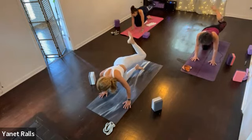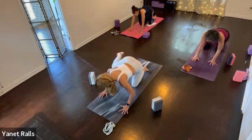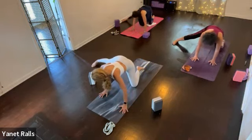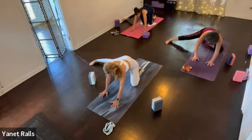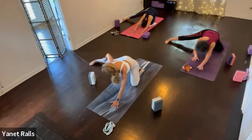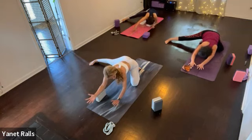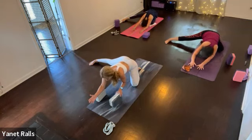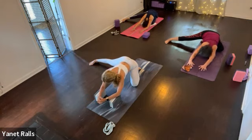And then as you exhale, bring the left knee down. This knee gets a break by stretching the right leg out to the side. And now this is kind of a hybrid pose where you're going into child's pose on this side and straddle pose on that side. Stay on your hands or get your blocks over the forearms, or forearms on the mat.